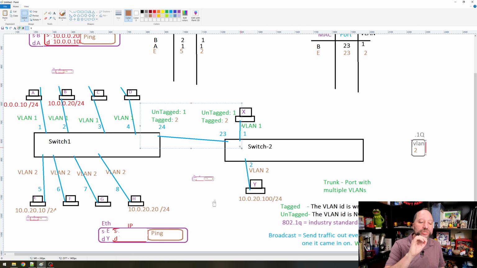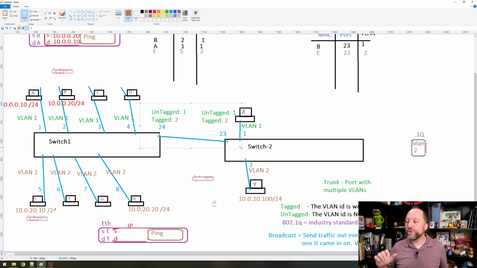Now, some switch specific models or operating systems might have limitations, to say, well, on this not as expensive device, you can have 100 VLANs on each link, or 1,000 VLANs on each link, or about 4,000 VLANs on each link. It just depends on the exact thing you've bought. But in practice, probably as many VLANs as you want on there. But again, one untagged and as many tagged as you want. We'll get more into that later.